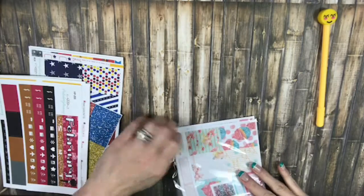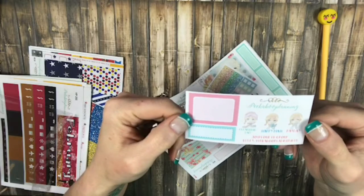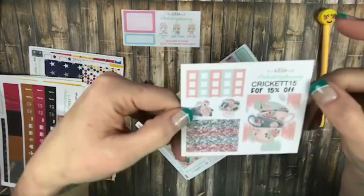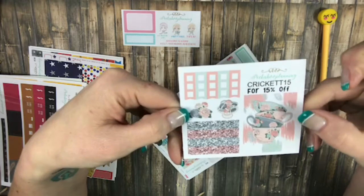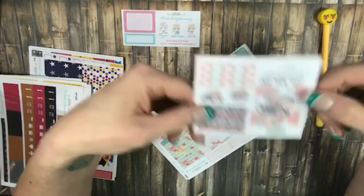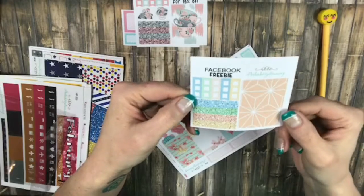And then I got this grab bag — it is the Cupcakes. And when I got this one, this is the freebie that came with it: Join the Facebook Group. And that's Cleaning Day, Happy Mail, Pay Day, with a full and a quarter box. Then this is my freebie for this month — if you use Cricut15, this is the freebie that you get, and this is from the kit Serenity. I already have done a plan with me on that, so you can go back and check my YouTube. And then this is the Facebook freebie, which I love — look at the colors in here. When you tell them that you're in the Facebook group, you also get one of those as well.